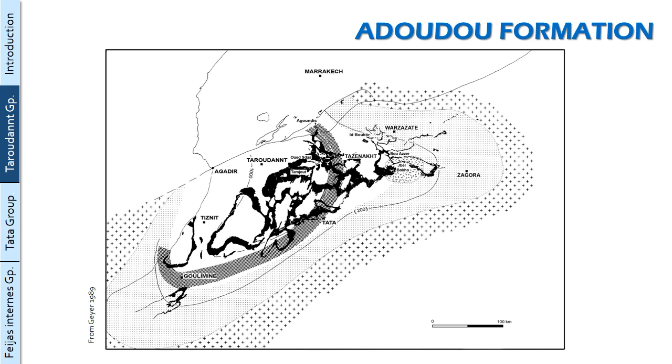The thickness appears to vary quite distinctly, from more than 1,000 meters in the Western Anti-Atlas to about 300 meters at the Algarara Massif in the Central Anti-Atlas. This map shows the enormous outcrops of the supposed Adudu Formation with a best guess of thickness. It is also an attempt to portray facies changes, with a purely siliciclastic marginal belt shown here by the loosely stippled pattern. The densely stippled area is a best guess for the limits of the distribution of the Tabia member.